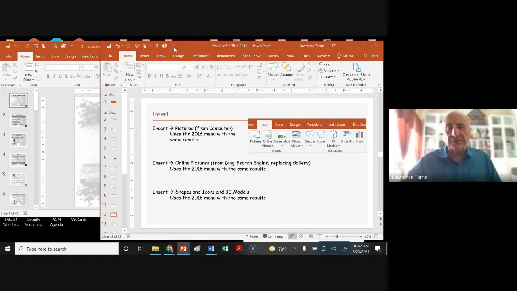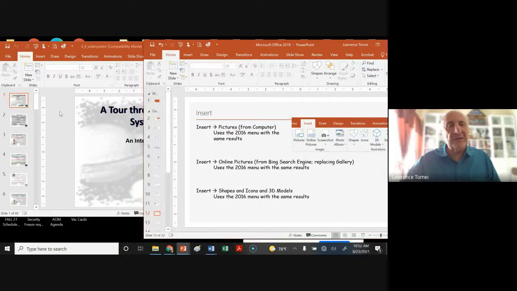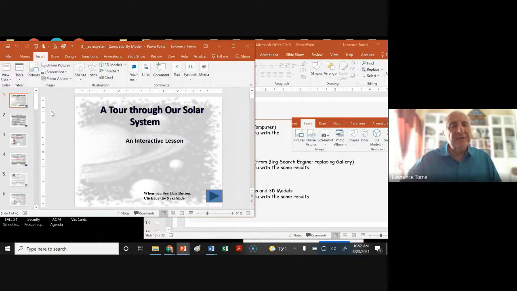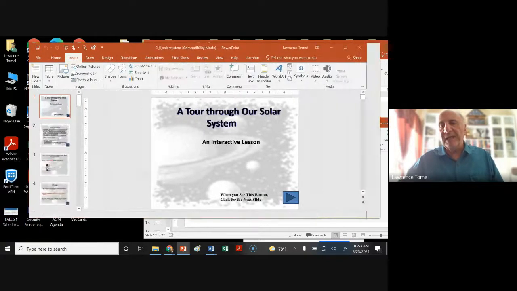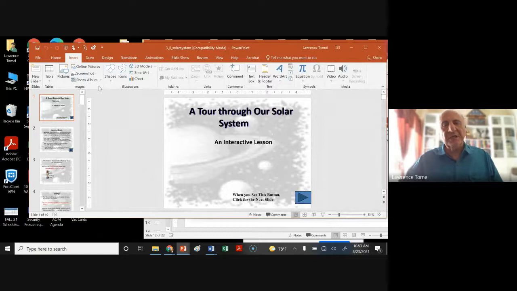Okay, so Insert. I guess the biggest thing I can tell you about the Insert tab is it looks like what Microsoft Word used to be. For some reason they changed the Insert menu in Word, but they didn't change it much in PowerPoint. Now you figure that one out. Notice the online pictures are now back where the old Word versions were. Nothing drastic, but it's just a different menu than we used to have.